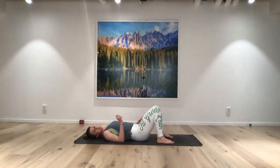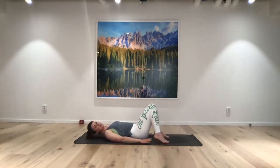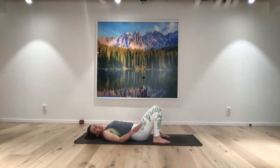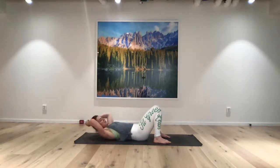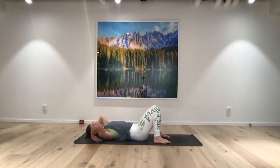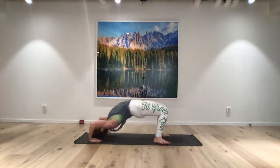From here, you can go up into your bridge again, or we can come up into wheel. So I'll try wheel. You can repeat the bridge, as I said, pushing into your feet, place your hands either side of your head. Only try wheel if you're familiar with it. Make sure that you try this one with the teacher present or someone to give you proper support. So hands come up beside your head. I think you might draw those hands together.